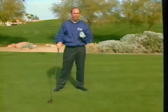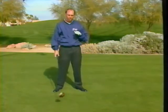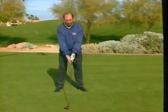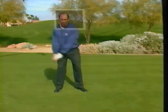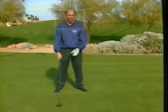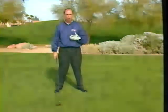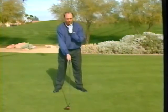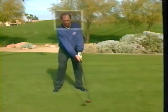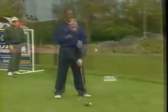The next thing that's important is staying level — not going up and down throughout the shot. I often catch players moving down and then up, or going up and then down. In both situations, you move so much that you ruin all your club head speed, balance, and accuracy. What I try to do is keep my head very steady throughout the swing — my head stays up and I turn around my spine, staying very level.